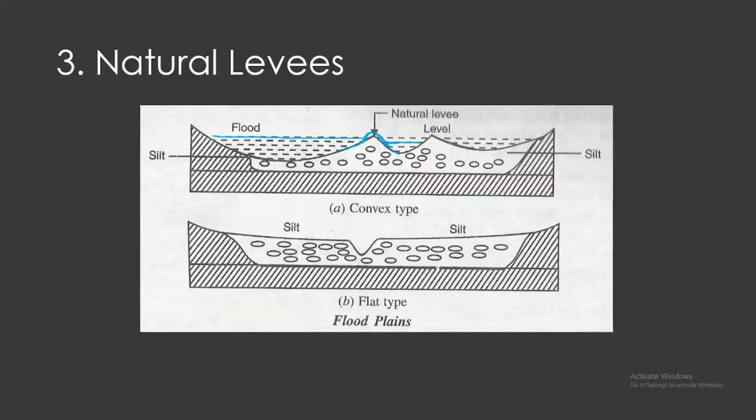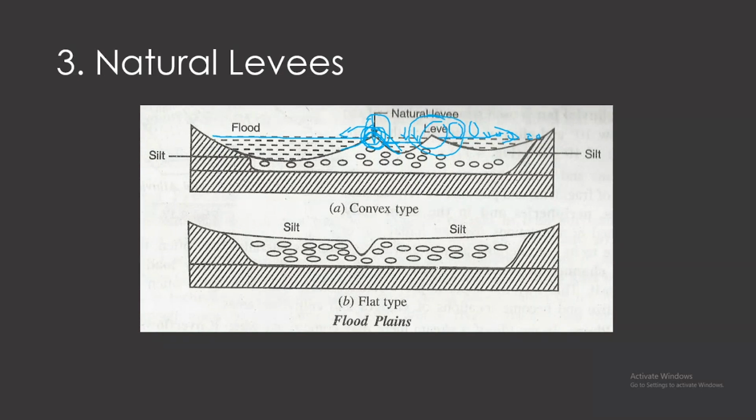I will tell you why. When the river is flowing and starts overflowing its banks, there would be a large amount of sediment in suspension or in saltation. The river will not be able to carry it with the same energy it has in the channel. So it deposits the sediments very close to the existing river channel. As a result, that part becomes slightly elevated, and going away from here, the size and the amount of the sediments decrease. So it becomes gently sloping away from the channel. This part we call a natural levee.